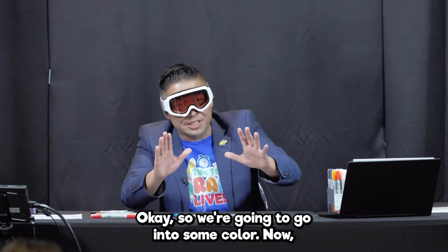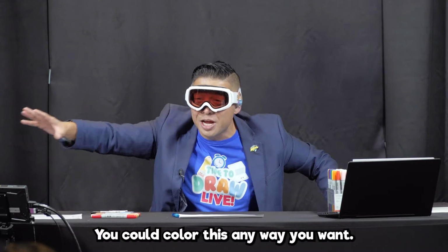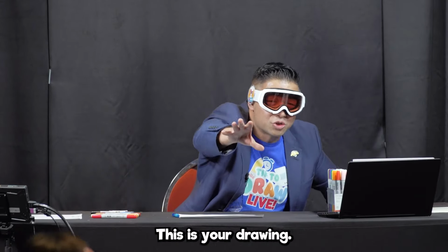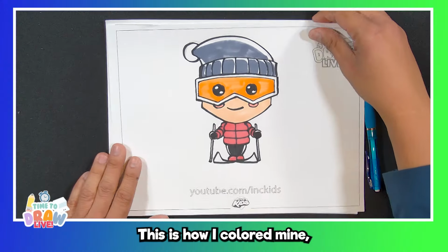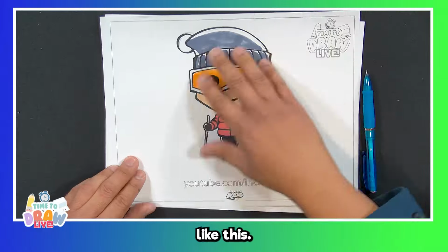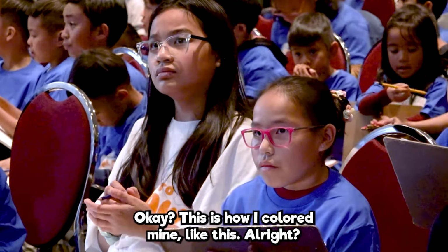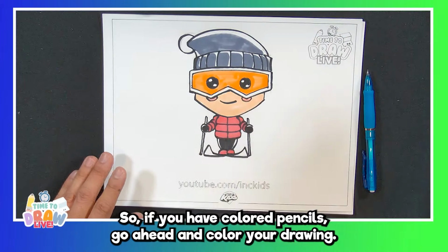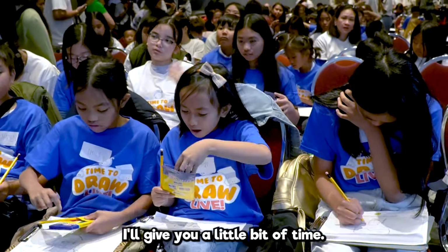Okay, so we're gonna get into some color. Now, let me show you first how I colored it. You can color this any way you want. This is your drawing. This is how I colored mine, like this, okay? This is how I colored mine like this, all right? So if you have colored pencils, go ahead and color your drawing, okay? I'll give you a little bit of time.